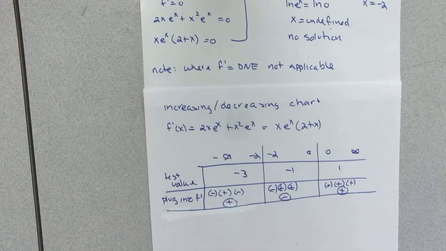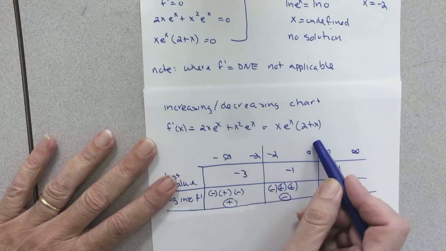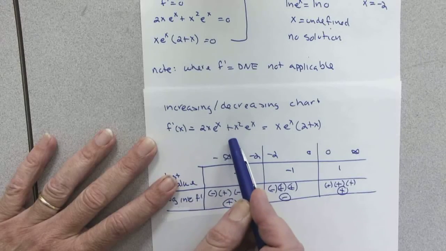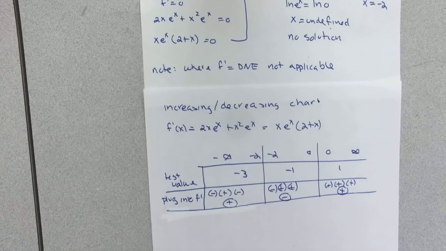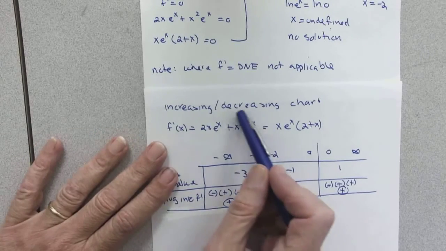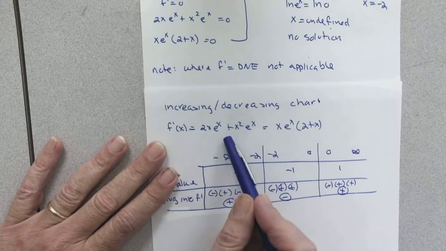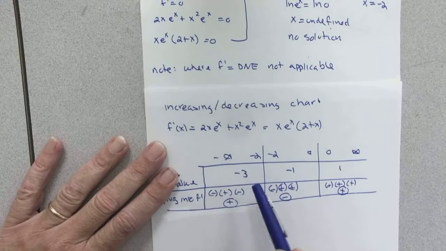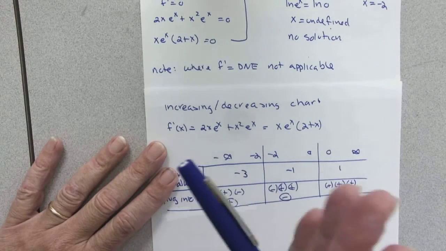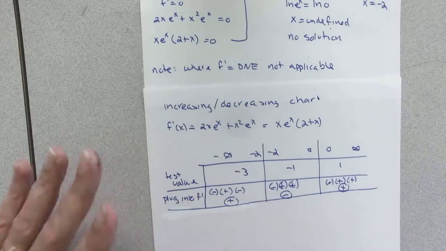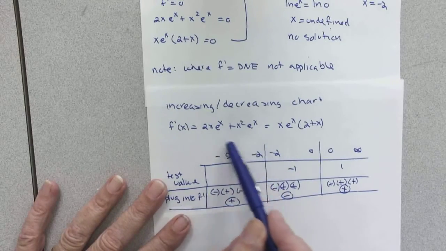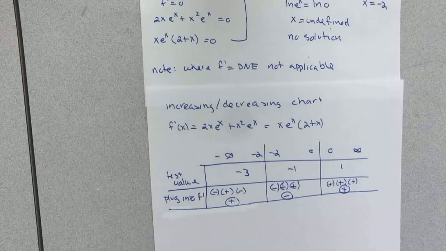Now that's one way to do it. If you don't have the factored version, you can just take your calculator, plug the number into the derivative, and see what you get. You can do it either way. If you choose to plug into the whole derivative, be sure you're careful with your calculations. Getting these calculations wrong, just a tiny little error pressing one button wrong, can blow the whole thing up. So be really careful.